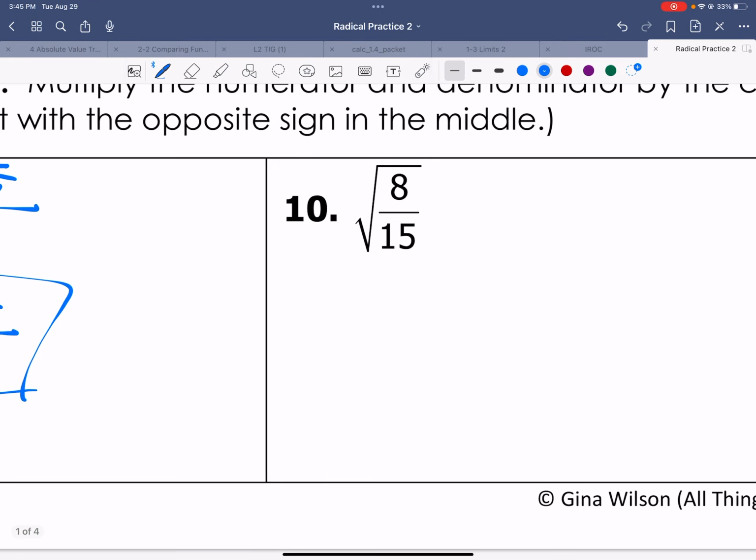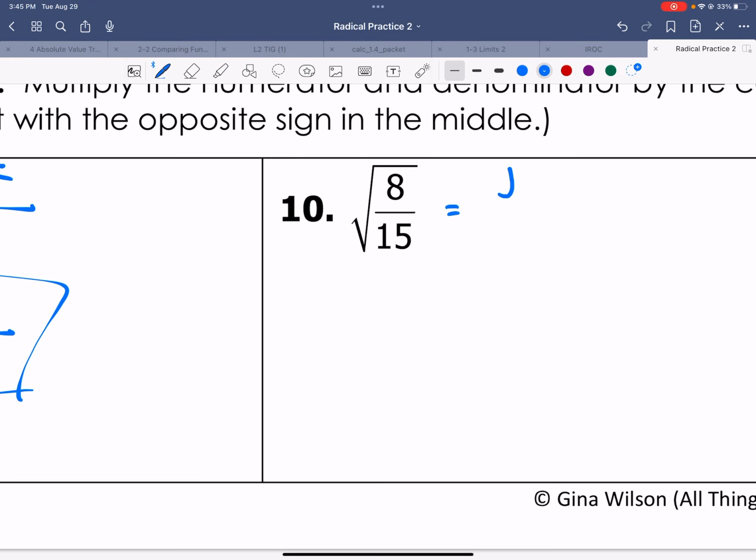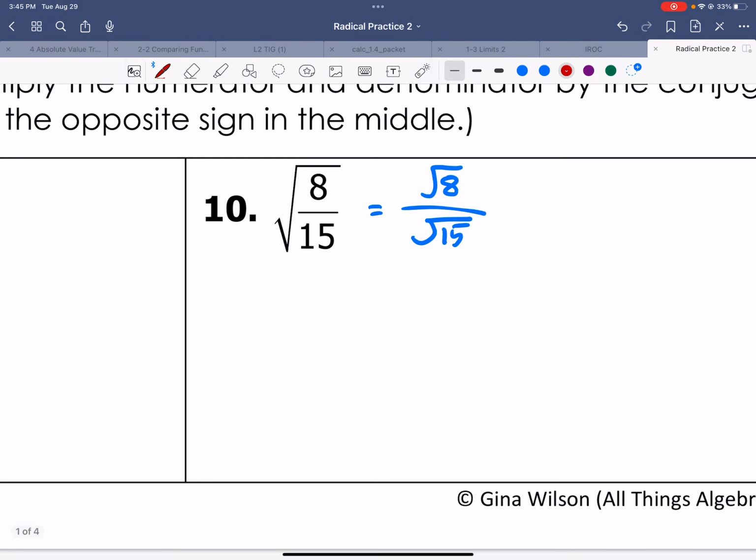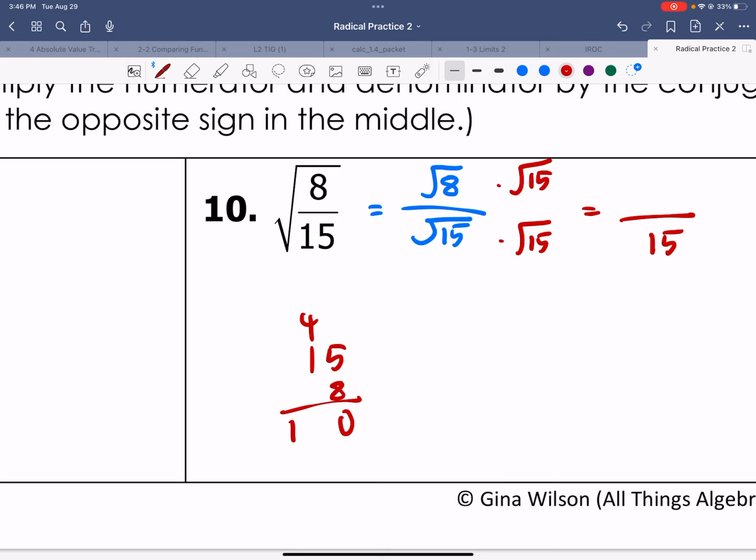Same thing here, question number 10. This one is the same as square root of 8 over square root of 15. Again, you cannot have radicals in the denominator, so you have to multiply by square root of 15 on top and bottom. So you're going to get square root of 15 times square root of 15, which is 15, over 8 times 15. I don't know that, so I'm going to write multiply by 8 here. 1 times 8, you're going to get 120. So I will get square root of 120.